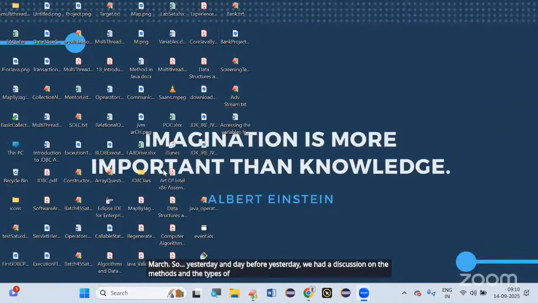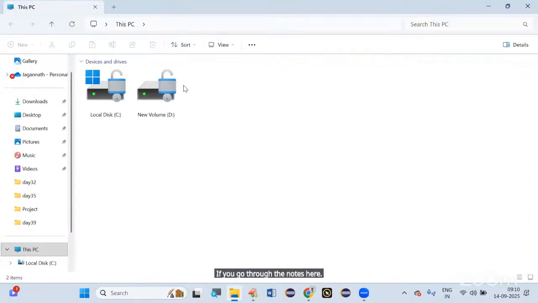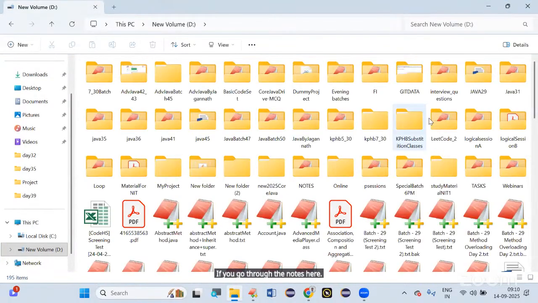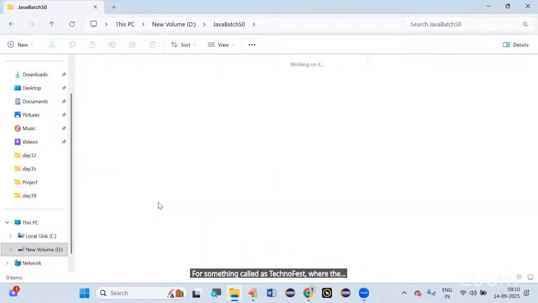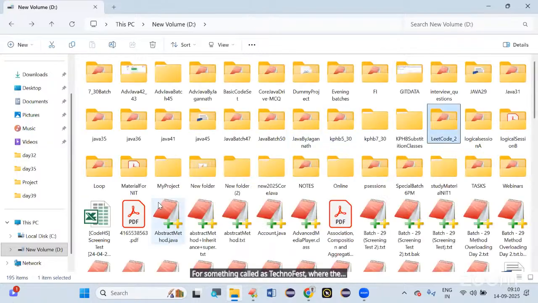Yesterday and day before yesterday, we had a discussion on the methods and the types of methods. If you go through the notes here, we saw that we had a requirement to fulfill. We fulfill that requirement for something called Technofest, where the students are allowed to do the registration.